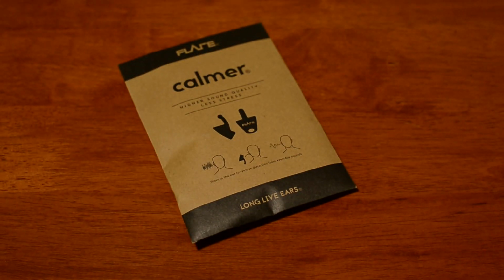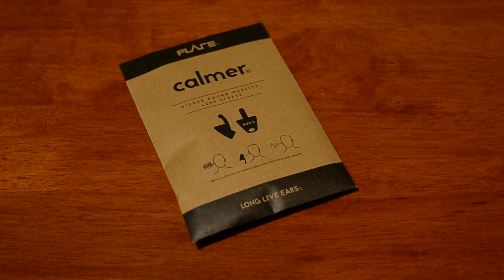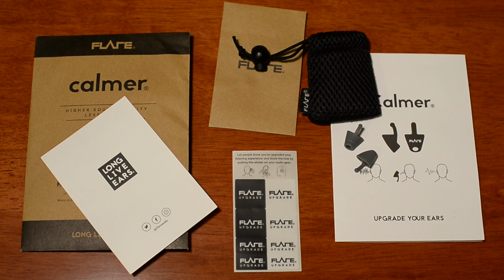I'm sure the folk at Flare Audio have put in tremendous amounts of R&D to make this work in theory, but how do these really fare in the real world? The first day I put these on, I found these terrifically uncomfortable, but I wanted to give them a chance, not just for the tinnitus, but to even see if I could get better sound from my speakers and headphones, and of course to see if they could keep me calmer in certain situations. It takes some time getting used to this one-size-fits-all waveguide in your ear, but I've been using these for about a week now during my waking hours, and now I can't really tell if they're in my ear or not.